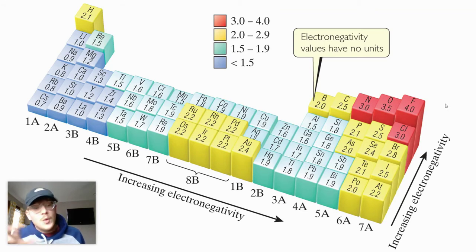So the electron that it would get would be closer to its nucleus. So that's important for us to remember. Kind of like how the Earth is, as you get further away from the Earth, the gravity affects you less. Same thing with the sun. As you get further away from the sun, the gravity affects you less. The closer you get, the stronger that pull is.